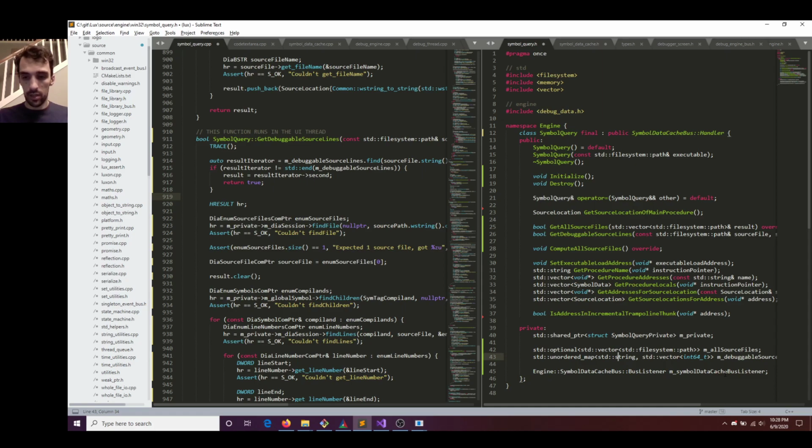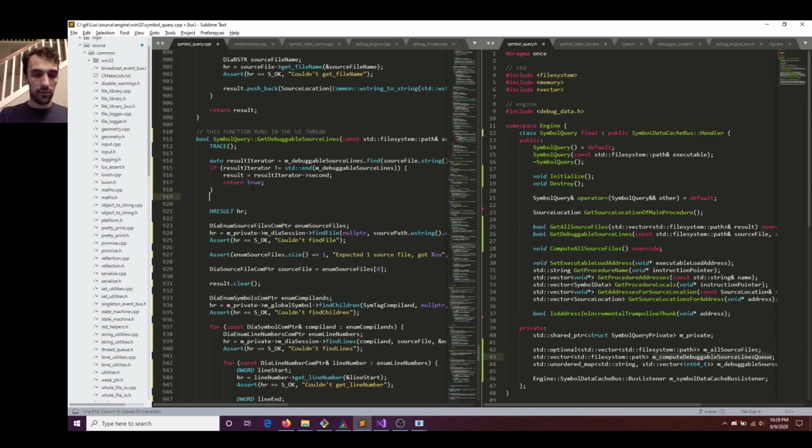So debuggable source lines. Vector of string. Actually, file system path. Compute debuggable source lines queue. Okay.